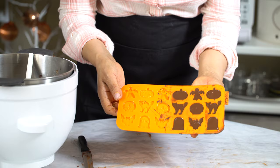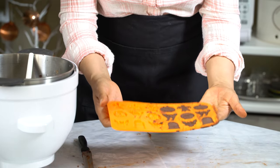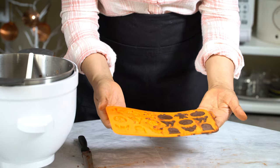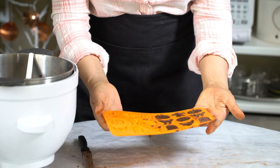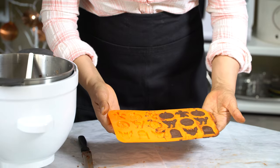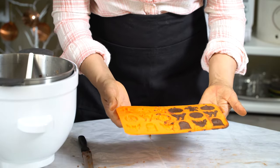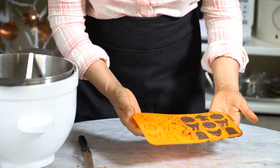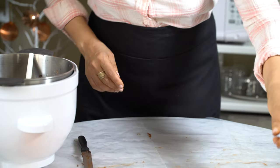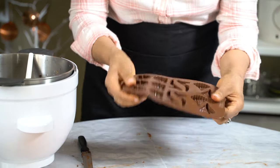So now we're done. We're going to leave this mold on the table for 5 to 10 minutes at room temperature. Unless the room temperature is above 80, 85 degrees, then you have no choice, you're going to put it in the fridge. So right now we're going to leave it on the table for a few minutes. And then we're going to grab the other one.